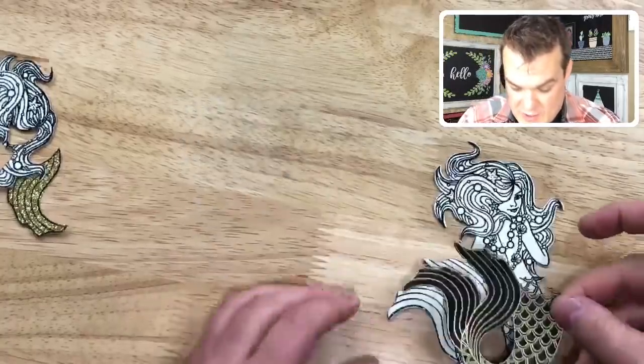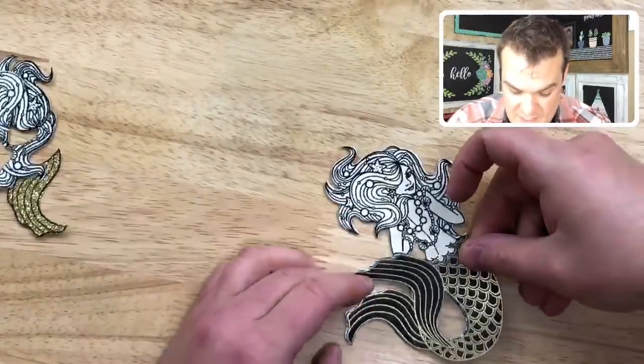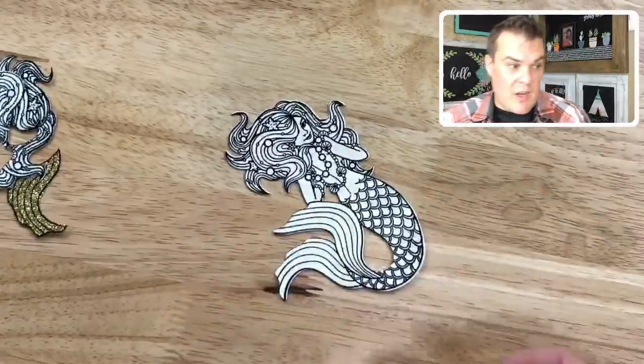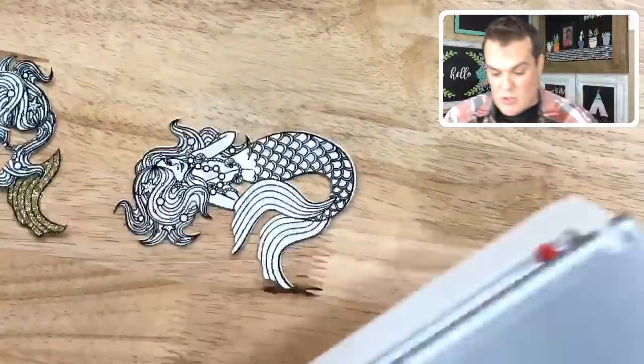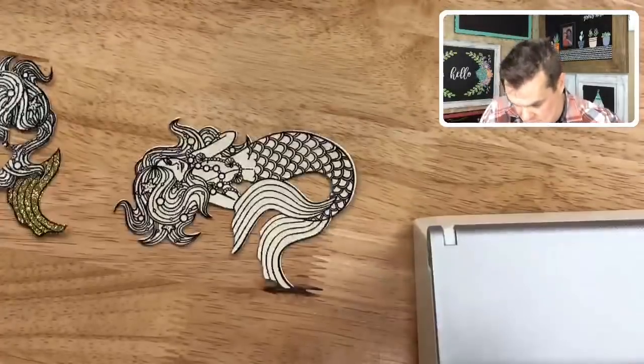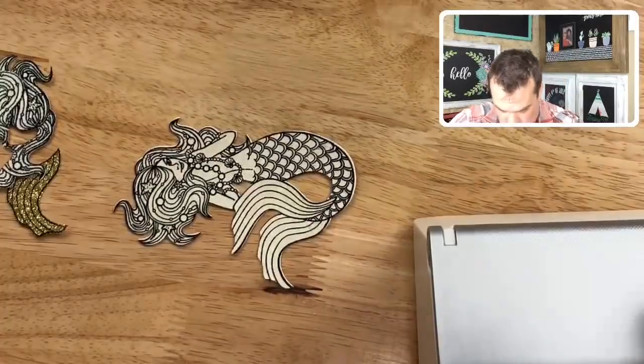So we are ready to start building this. This first piece is gonna go right here. I'm not going to pop this up. It's just gonna go onto there. You can either use your regular tool, or I'm just gonna run it through my Xyron maker again. Oops.